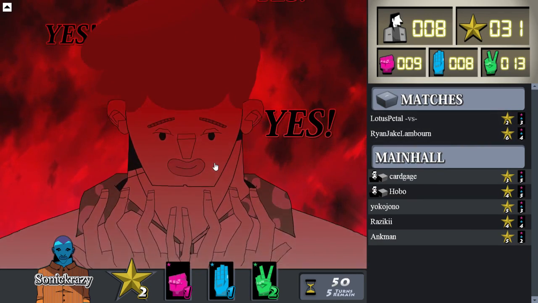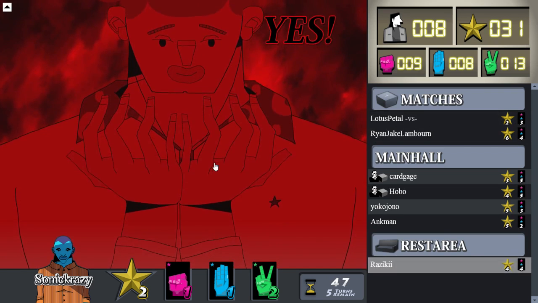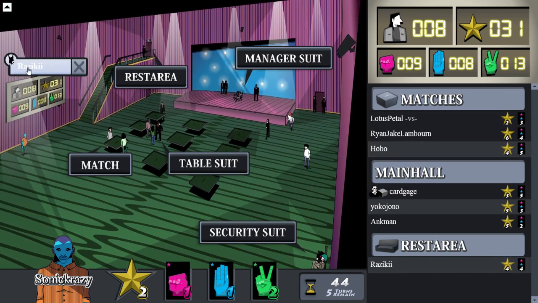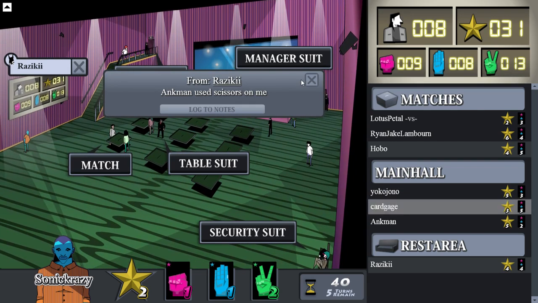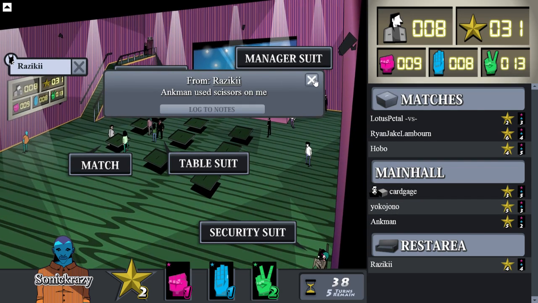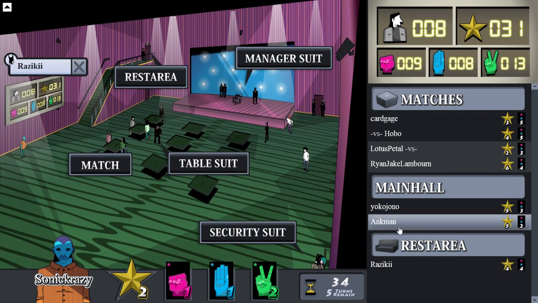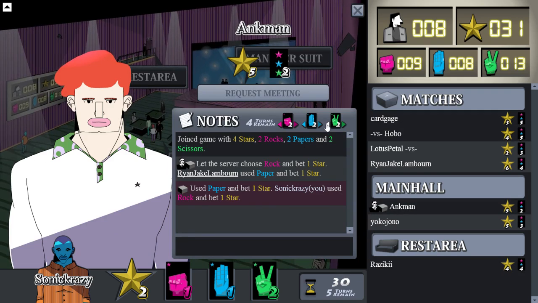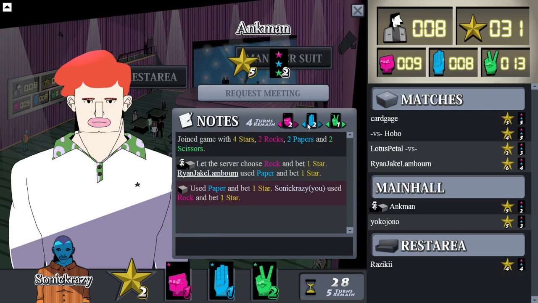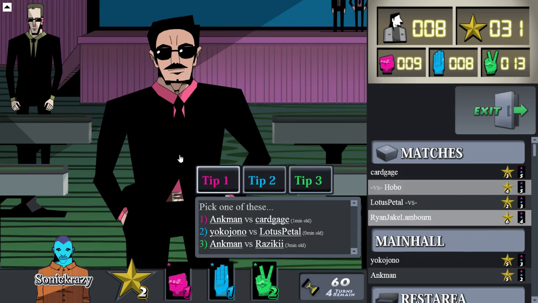Oh my god, the correct move again was... okay. Oh, thank you, Riziki. Thank you. Okay, so Ankman used scissors. Oh, that would have been really nice to know a little bit ago. Thank you, Riziki, but okay. So we use scissors, use paper, and use a rock. Okay, so let's get some more information here.